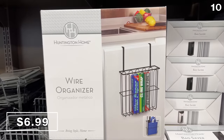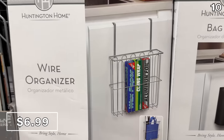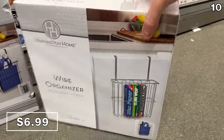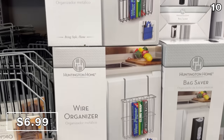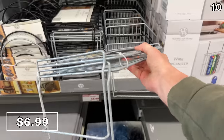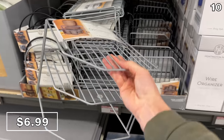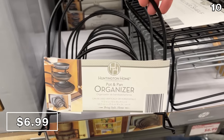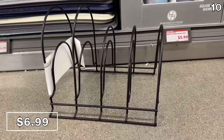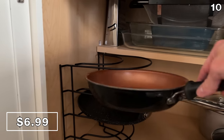Getting organized on a dime is possible with this over-the-door wire kitchen organizer for $7. It could organize plastic wrap and aluminum foil, or even work in a family room attached to a TV stand as a magazine holder — available in black or silver. This two-pack of helper shelves is $7 and is ideal for apartments or condos tight on cabinet space. There's also a corner version. If you've endured pot and pan chaos in the lower parts of your kitchen cabinets, this organizer would help keep everything tidy within your existing cabinetry.